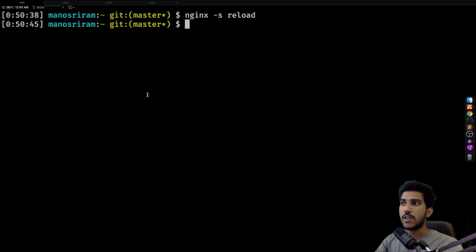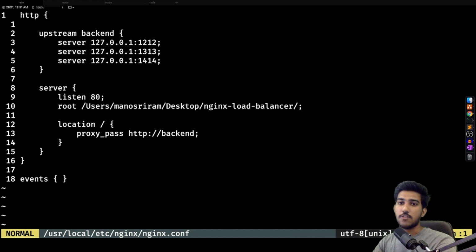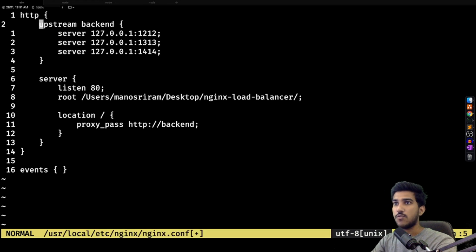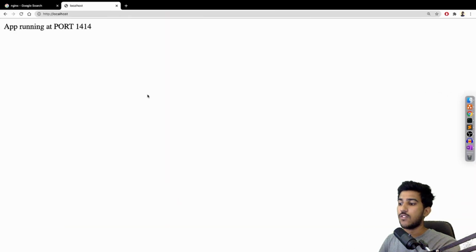By default, as I said, nginx is going to be using the round robin algorithm, which is great actually. Most people prefer round robin because the amount of time taken to get back to this port after a request is maximized at this point, right? So yeah, this is what an nginx load balancer is, and thank you for watching.